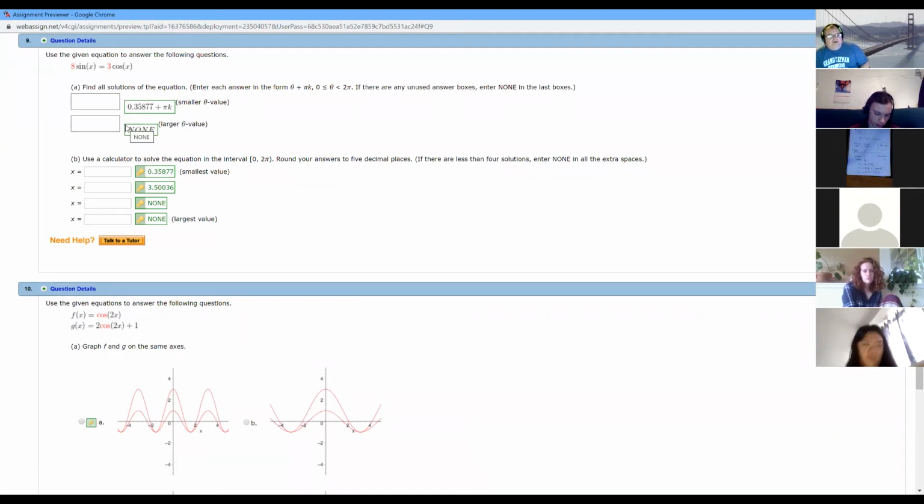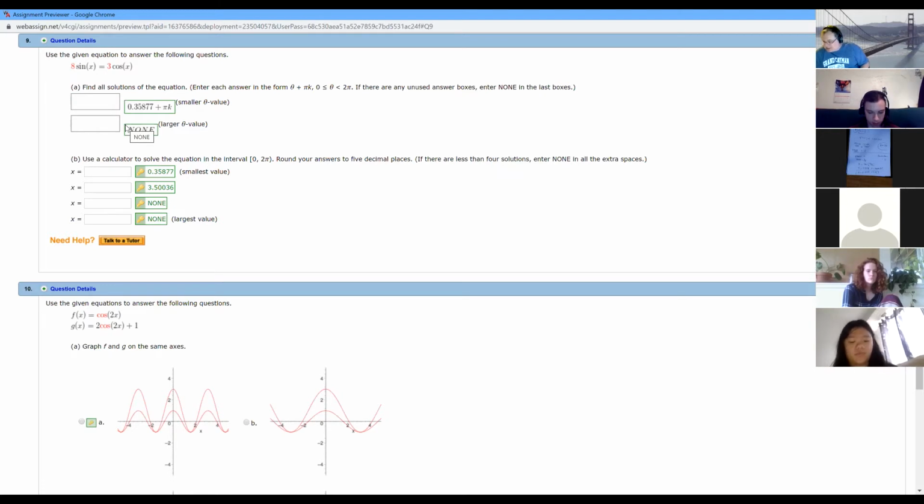Or is that just what design? It's a very good question because technically speaking, the next angle would have been 3.5 radians, and that would have been the larger one, right? Right. I can't answer that question because I'm not sure what they were wanting. Evidently, they don't want it, so they said none.